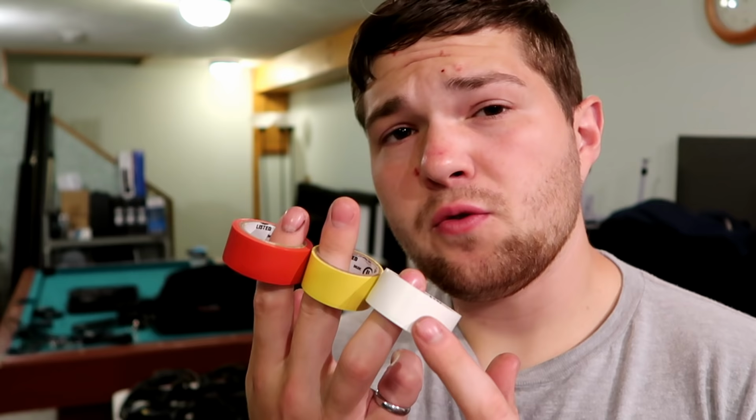Okay, so now that that is all over, we have one last thing to discuss with cable organization. And that's, where do you put them? Where do you store them? What do you do with them? Let's talk about that. So in terms of lighting cables, you can probably just put them in your bag with your lights. They'll normally have a pocket for them.